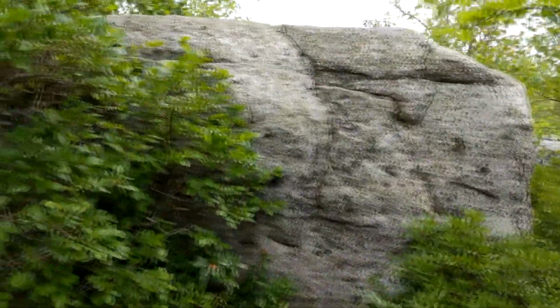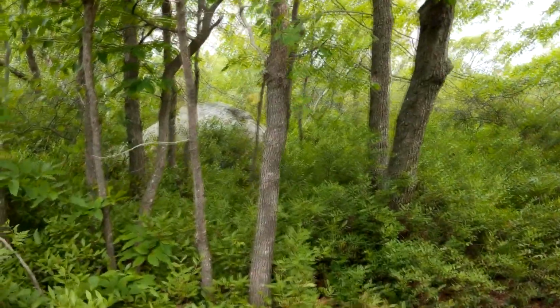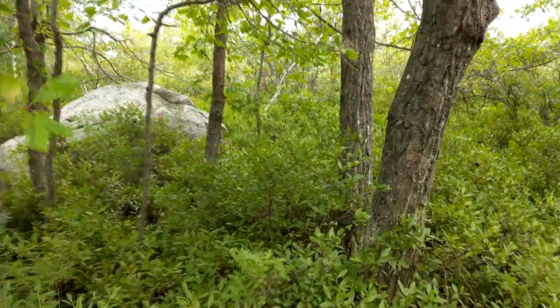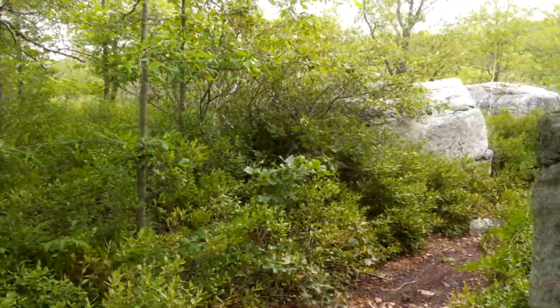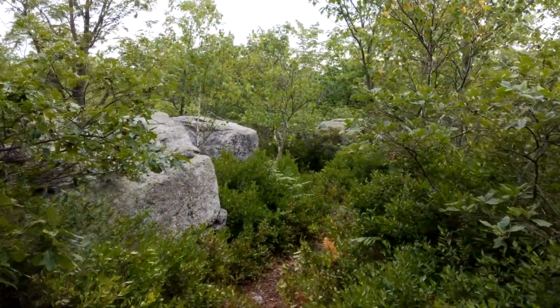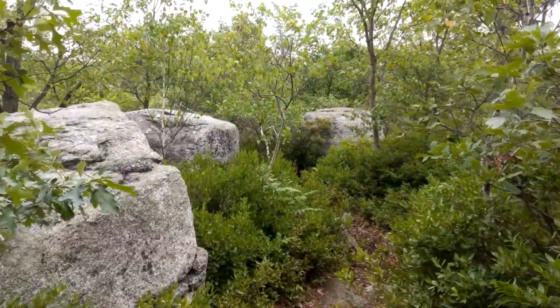So, just right around the corner here, I heard a dog coming around the corner. So I stopped filming. Not everybody wants to be on camera. And a little golden retriever, and this was his trail. So it was pretty cool. He was friendly. But here we are at the Stonehenge portion. So you got that rock there. Got one here. This is not really Stonehenge, but just these big glacial boulders that were dropped here.